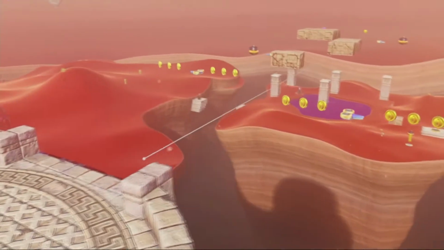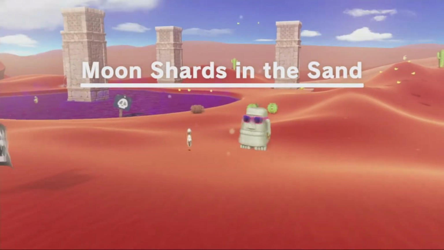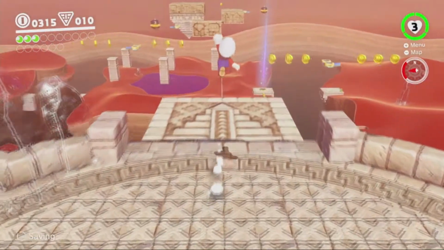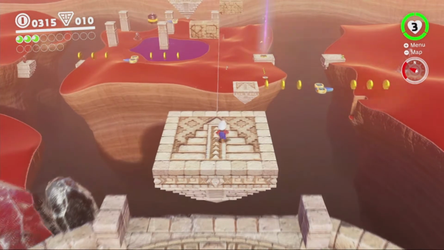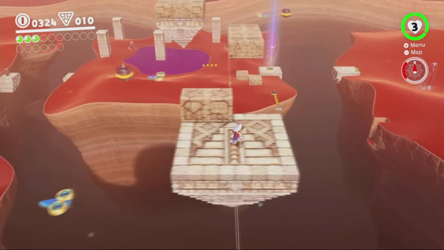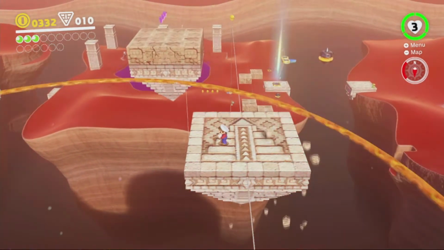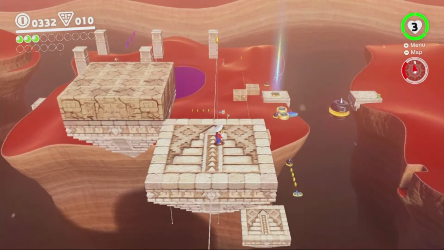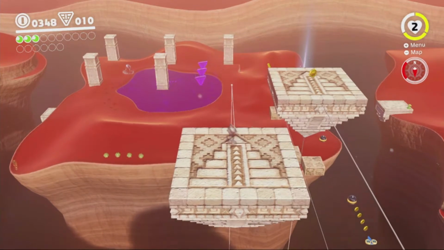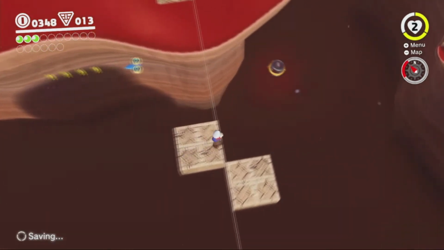Where to? Moon shards in the sand. Oh, okay. Okay, so this kind of reminds me of Super Mario Sunshine. So, just throw here. Oh no, I missed it! Okay. I am just gonna go over here. This is a mistake! Actually, not really. Oh, wow. I actually reached that.